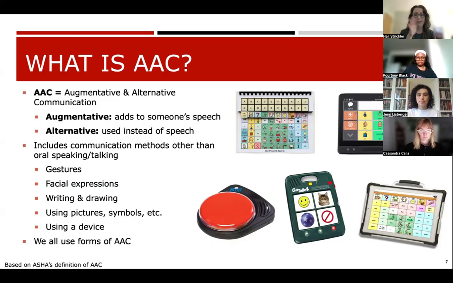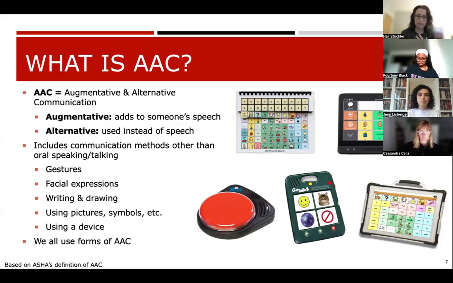So the red button, when you hit the button, it says whatever that recorded message is. One thing that differs with these types of systems, or makes them stand out a little bit, is that when we record, that's the message, that's what you get. So you do need to recycle. You have to have new recordings if you're changing your vocabulary.